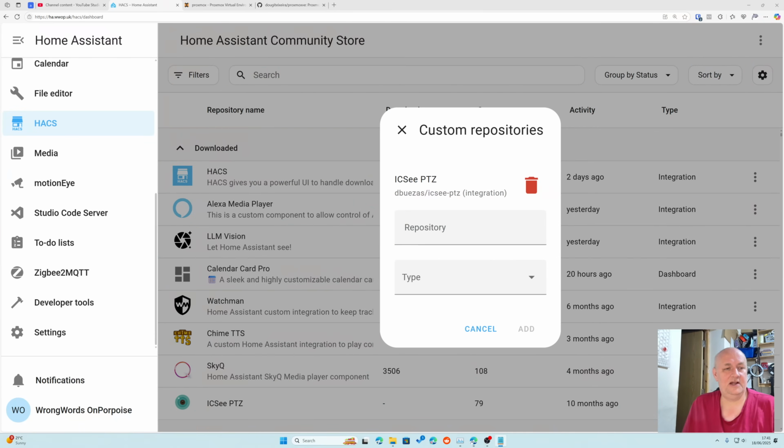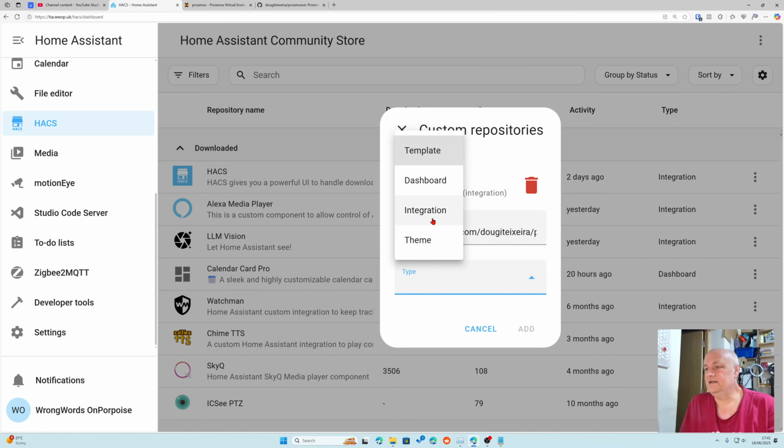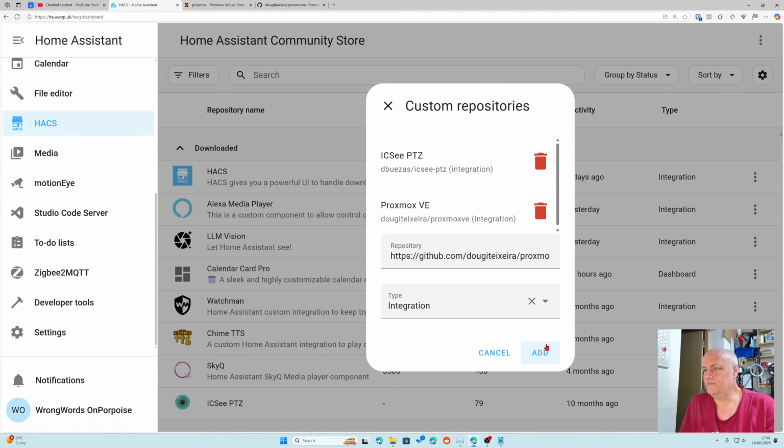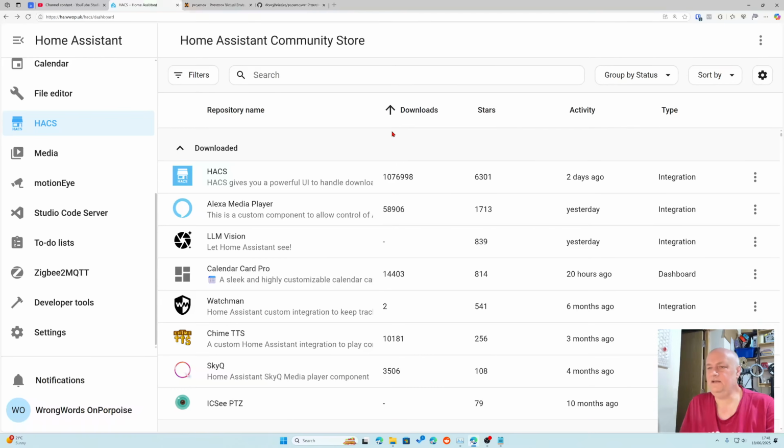Now I've got the link and I'll put it into the description for you. It's linking to things on GitHub. So that's the repository, and it's an integration, and we click add. Okay, and as you can see, we've got it in there.